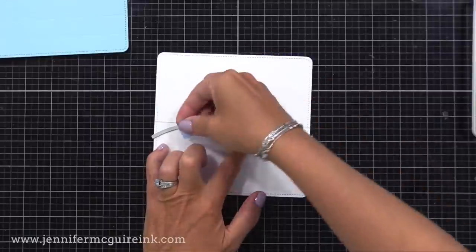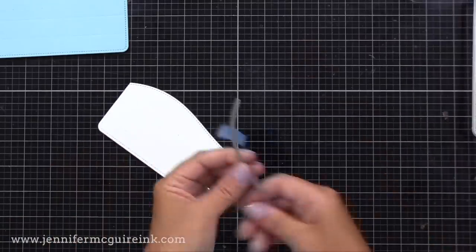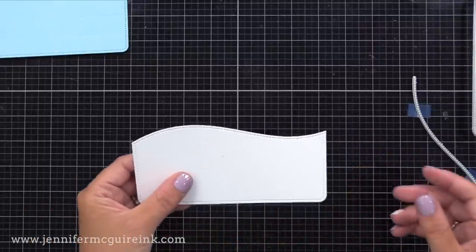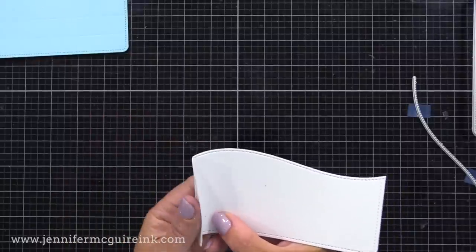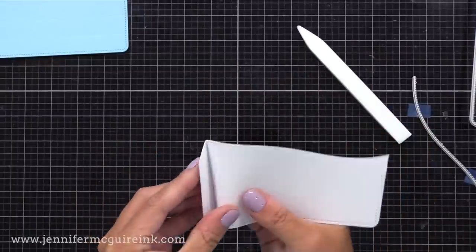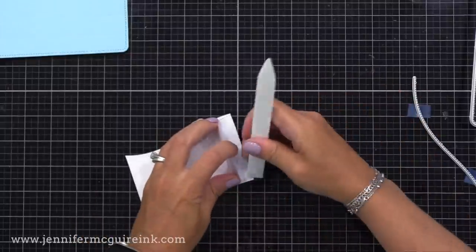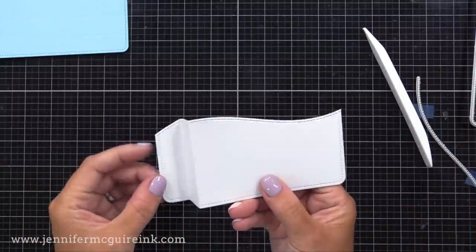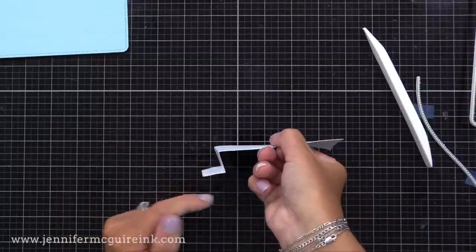Once I have that taped in place, I'll run it through my die cut machine, which will cut that white piece smaller — we only need that bottom area. This will be part of our peek-a-boo pop-up piece. Now those score lines are on the left-hand side and we need to do some folding. We fold along the first score line towards us, use a bone folder to reinforce it, then fold the second line backwards to create a little mountain. I'll do this so many times in this video that it'll be easy to follow along with.